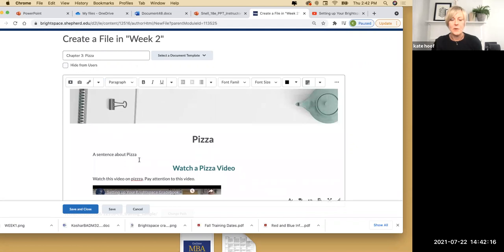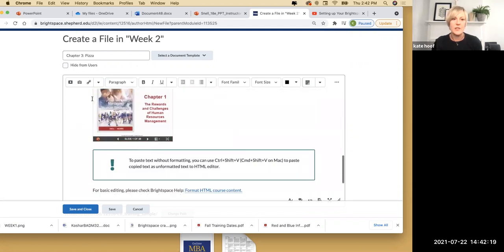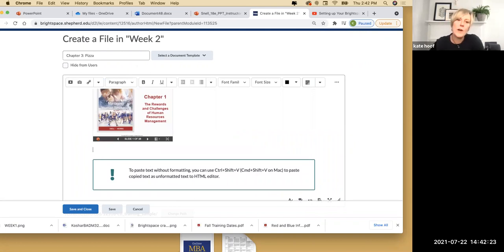So from there, let's say you're ready to add an assignment or a quiz or a discussion because you want them to do something. You can put them within this page, or you can create a new item within this module. That's up to you, how you decide you want that to work. You know what you've done in Sakai.